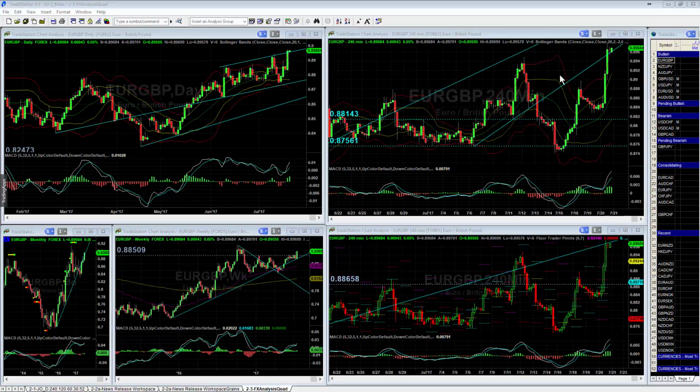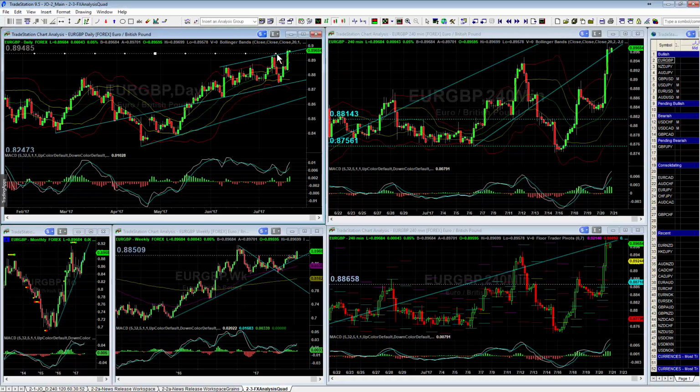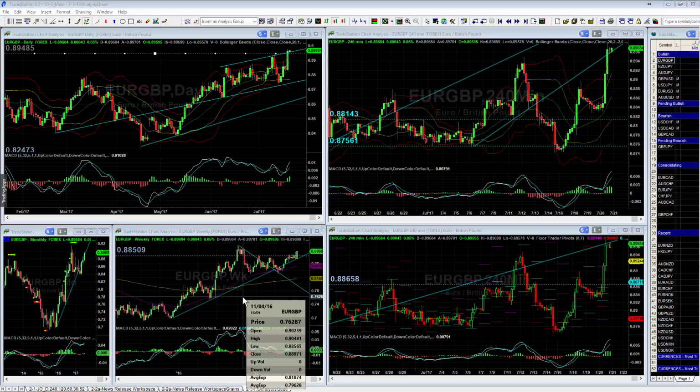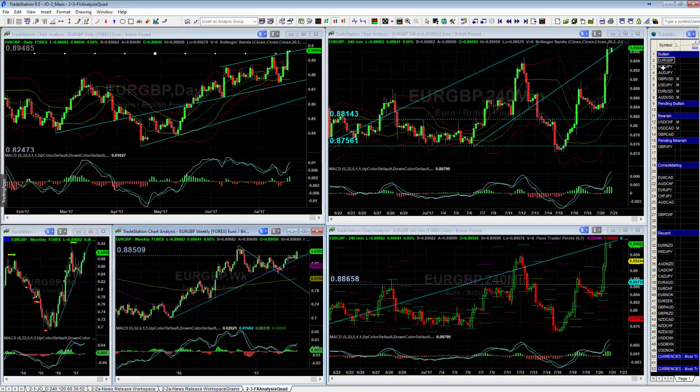Let's start out looking at the Euro Pound. You can see that we finally made a big move up and right up to the top of that channel line there. Broke above the previous pivot. Go ahead and put a line right there and show that we did break above that, and we're going back and doing a little bit of retesting of that broken resistance, which will now be support, and we are continuing our move higher. After this, our next pivot high will be the high from back on November 4th of last year, and that'll be at around 0.90481.